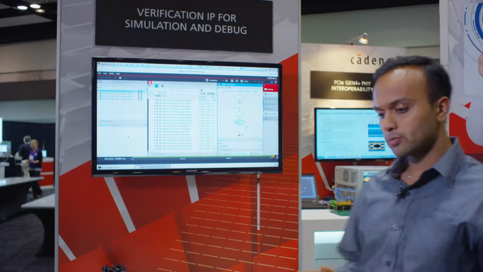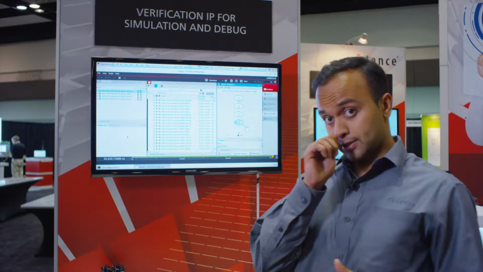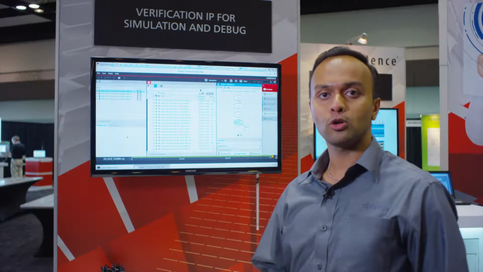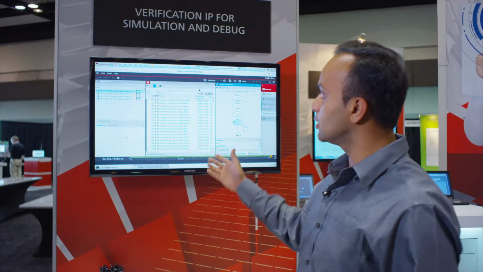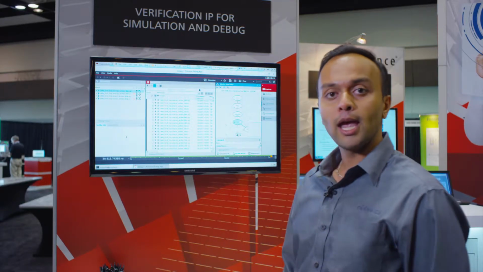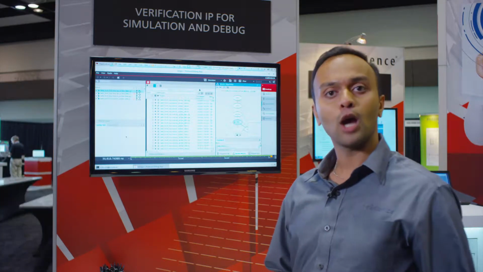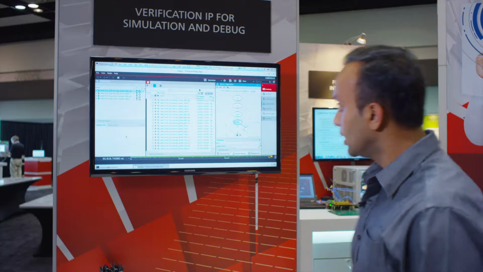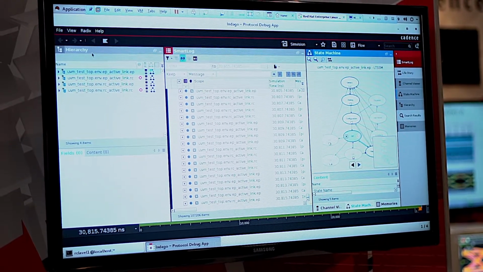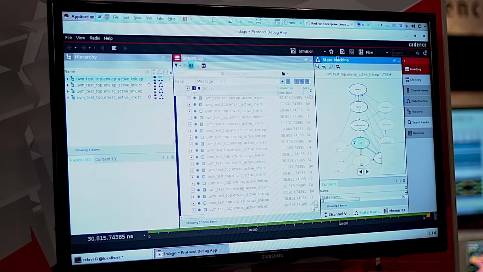Here we have a test bench which is using the Cadence PCIe VIP, which has run a test. The VIP dumps into the database all the protocol information, and using the GUI you can load all of this information up and view the protocol at a very high level and abstract out all the unwanted details. Let's take a look. Here is the hierarchy pane, which is showing you all the VIP instances. There's a smart log and a window showing the state machine.